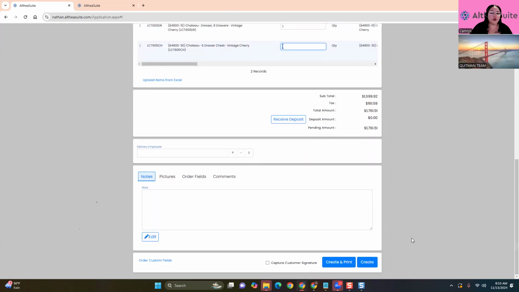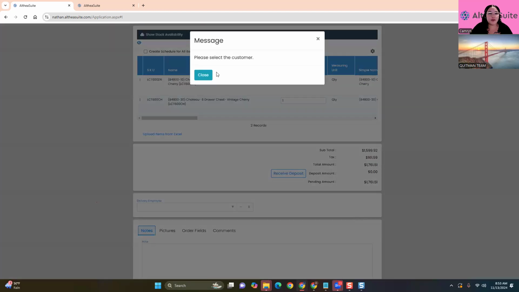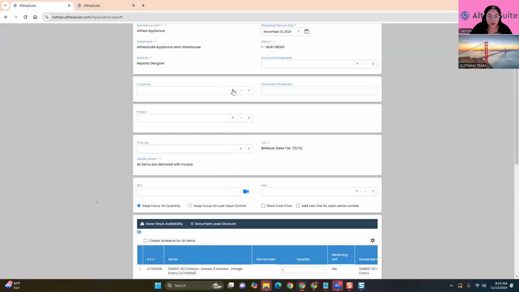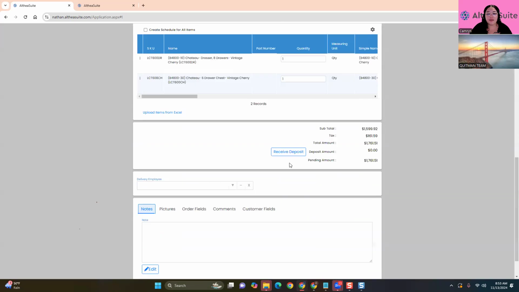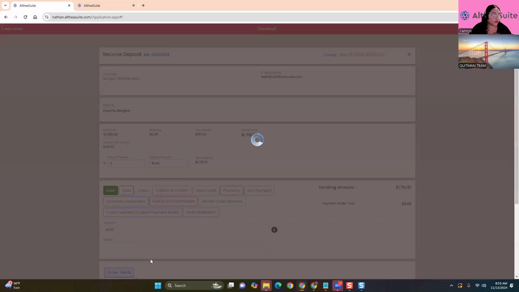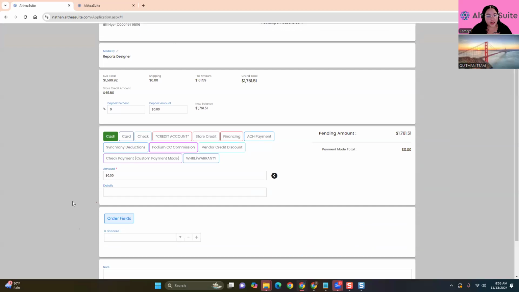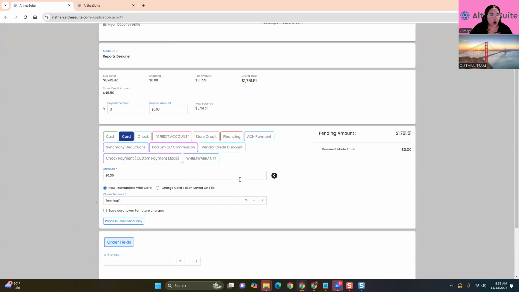Now, you can also see that you do not have a pay now button in orders. You have a receive deposit button. So I can come in here and receive a deposit. I have to select a customer. Okay, perfect. I can receive a deposit. And then it looks like the same sort of screen. Now, you can select one of these. I'm going to go ahead and say that she paid in card. Now, if I want to take the entire pending amount, I don't have to even touch this and just move this over to here. Now, if you guys want to take a partial payment as a deposit, you could do that from here.